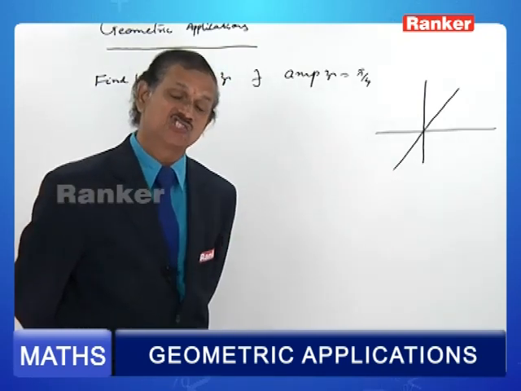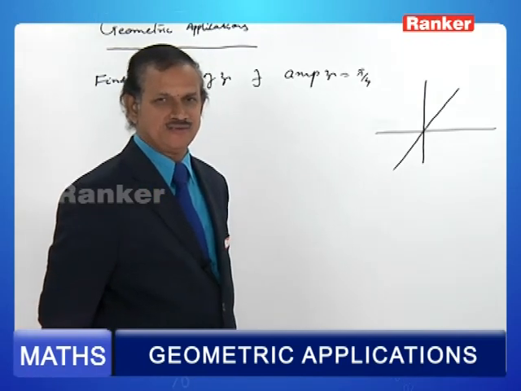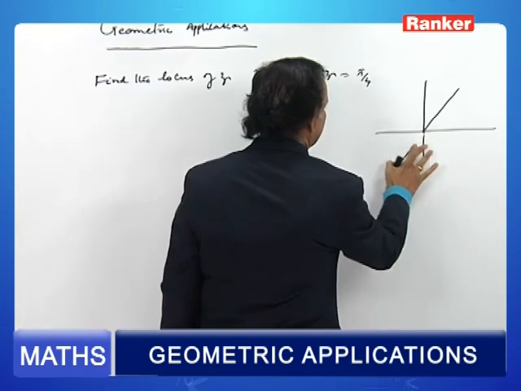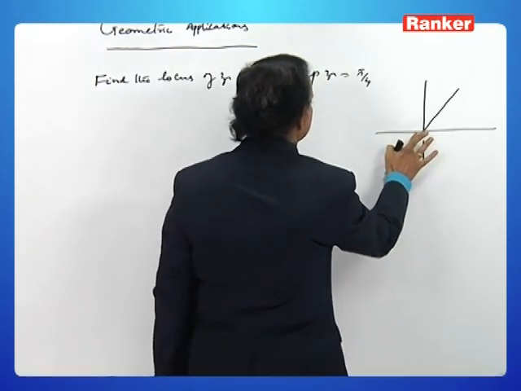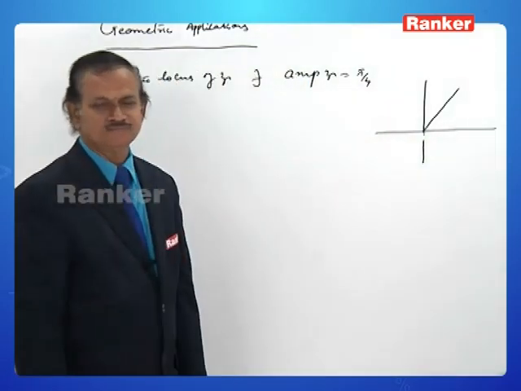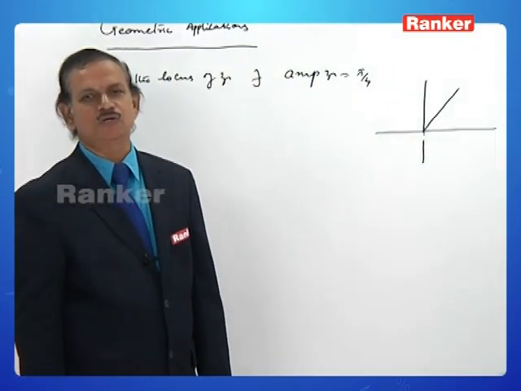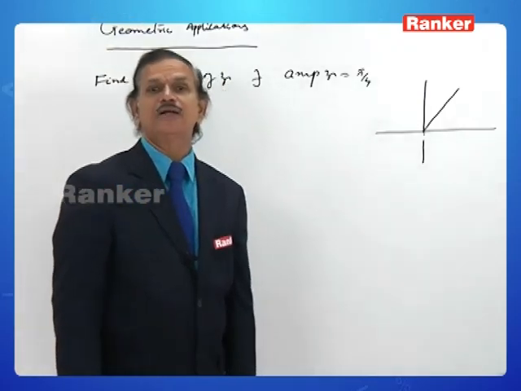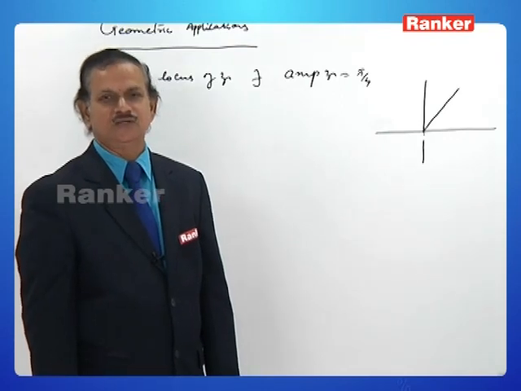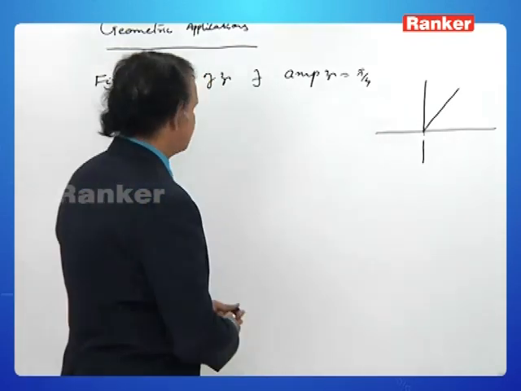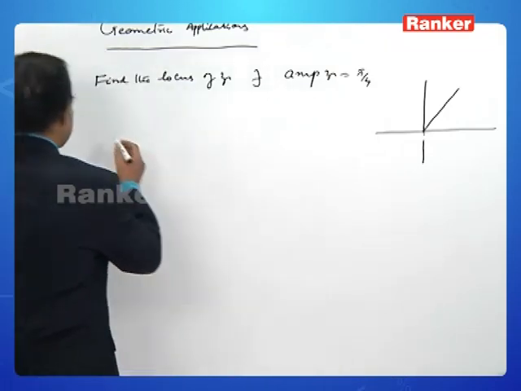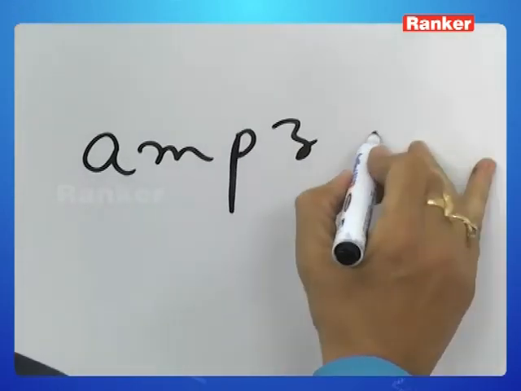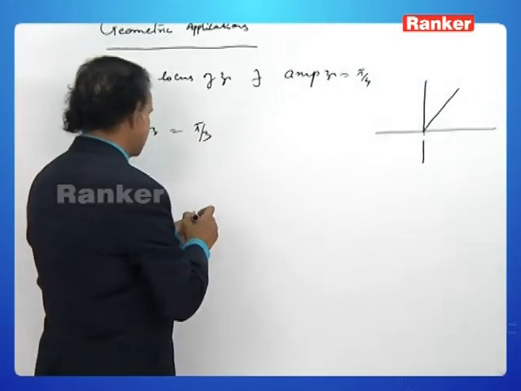If we add some other information, then the locus is a ray starting from origin and which is being expanded in the first quadrant, like that. In the positive region only, both x and y are positive, he says, then it lies in the first quadrant only. Like that you may have to imagine. Amplitude of Z is equal to pi by 4, and suppose he may ask you amplitude of Z is equal to say pi by 3. What is the locus of this?